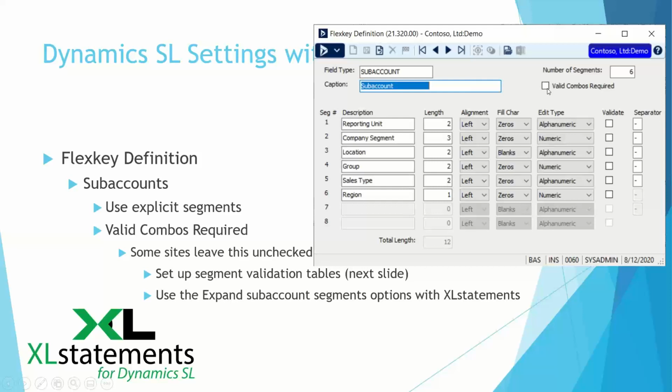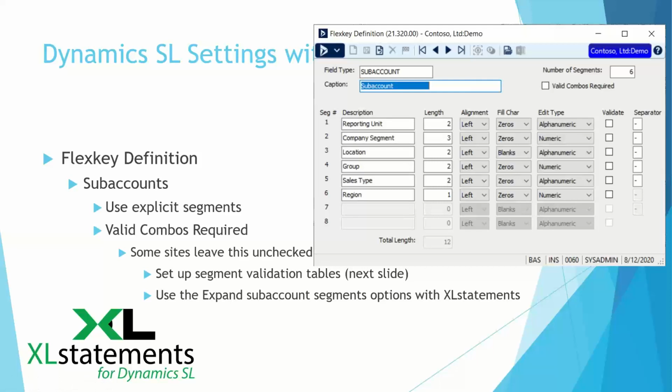This basically means that when you go to create a new subaccount in the subaccount maintenance screen, you can't create a subaccount on the fly.